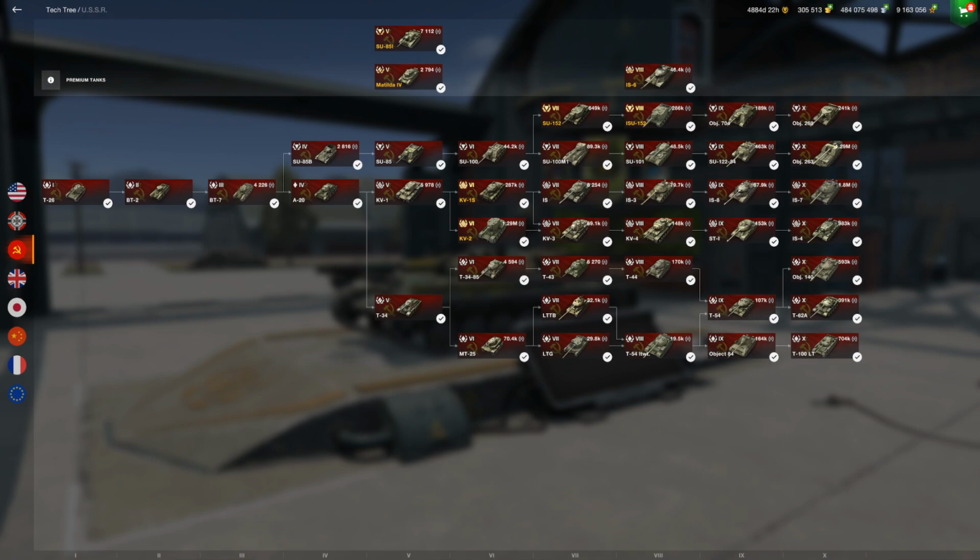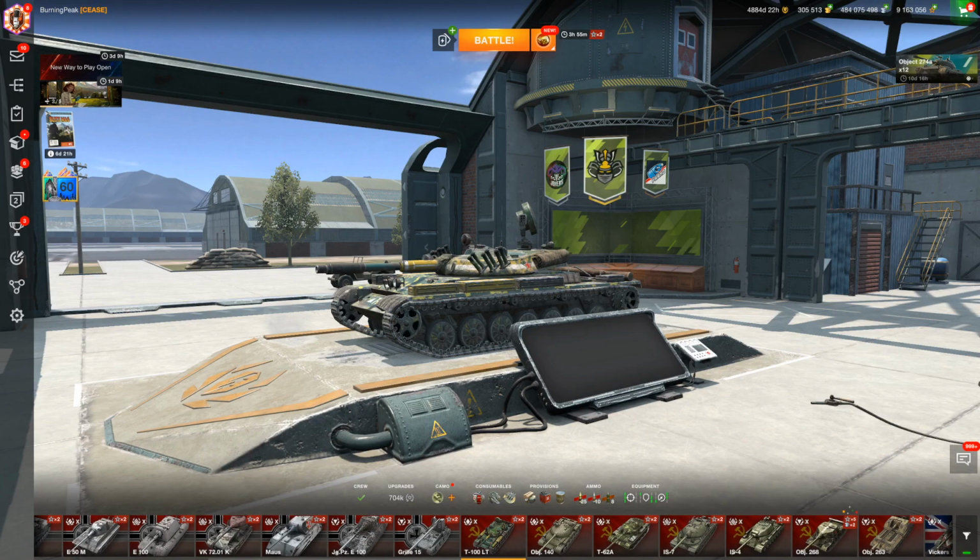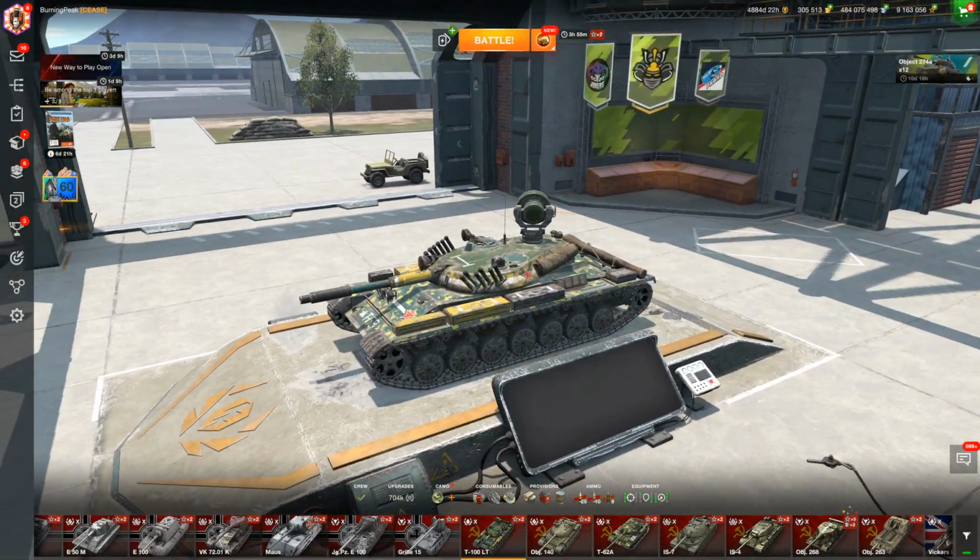The MT25 is amazing. LTG is maybe not the best tank, but you can also get the LTTB, which is super fun. Lightweight is a great tank. Object 84 is honestly dumb on how stupid its armor can be. And yeah, the T100 LT, I mean, it's just the cherry on top.